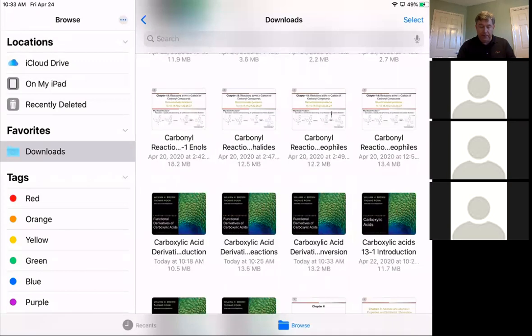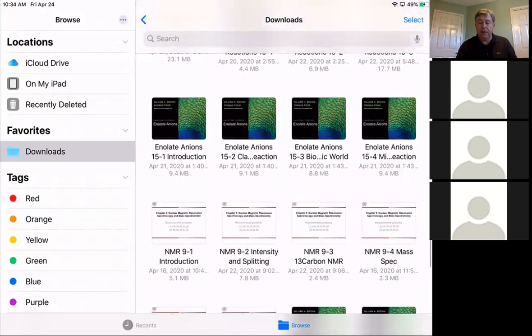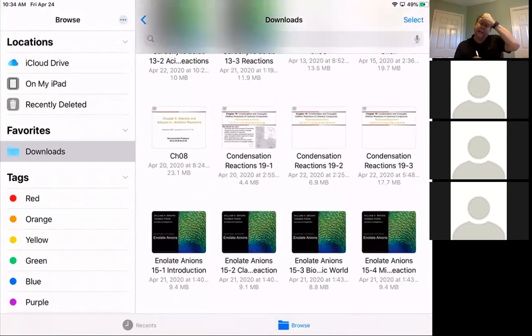Okay, and then chapter 15, I want to say, is enolate chemistry. When you look at the videos for enolate chemistry, again, the carbonyl is our primary functional group, but instead of doing reactions on that carbonyl, we're using it as an electron withdrawing group to change the acidity of hydrogens that are one carbon over, in the alpha position. So when we talk about enolates, we're still talking about carbonyl chemistry, but we're using the carbonyl as a directing group, not actually doing reactions on the carbonyl itself.